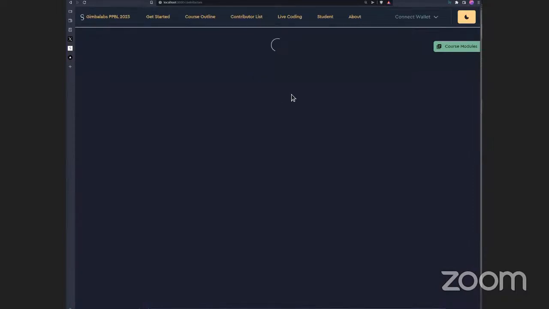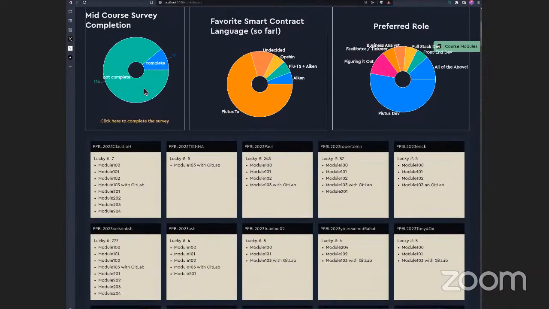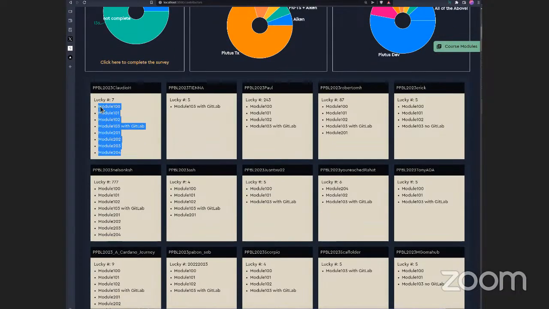If I look at the list of everybody who has minted one of these tokens, you can see 155 people have done that step so far. You're going to have some datum. What CIP68 tokens allow us to do is allow you, the student, anybody, to have a token in your wallet, and it doesn't matter where that token is. The datum associated with that token can change over time according to different rules.